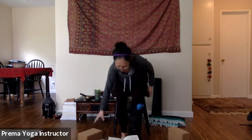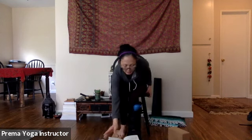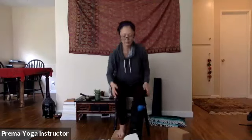From here, we're going to settle in, come back to our comfortable seat, whatever that is, whatever's yours, please come into it. We're going to find our way back to a very comfortable position here so that our back is straight. We could have a blanket that we're pushing against to make our back nice and tall, and our spine is really long, and you're going to feel yourself pulling up through the crown of the head to lift and lengthen as you breathe. Begin to settle into your comfortable seat here as you close your eyes and start to journey into your breath.